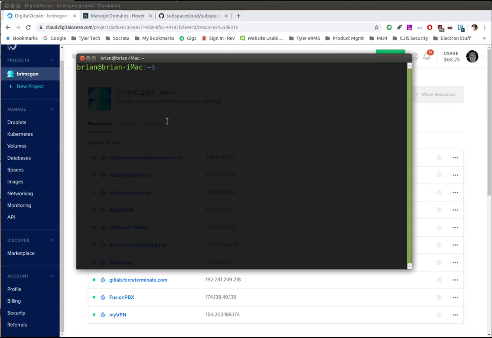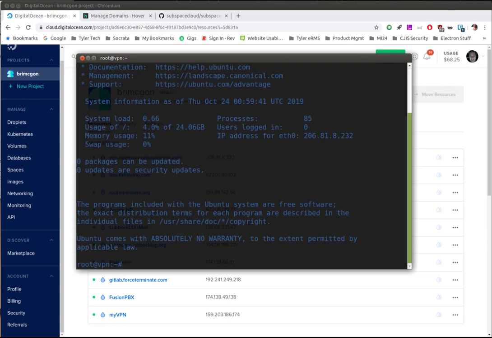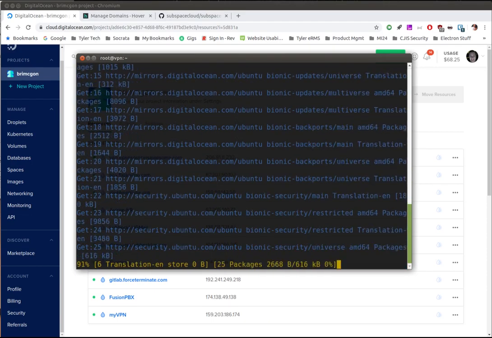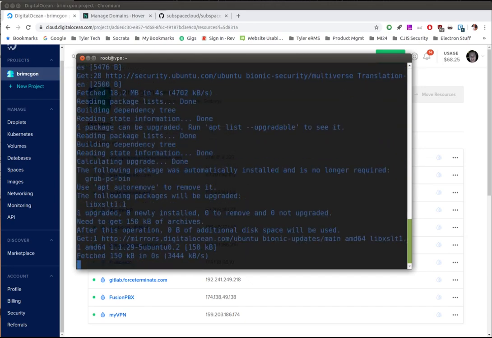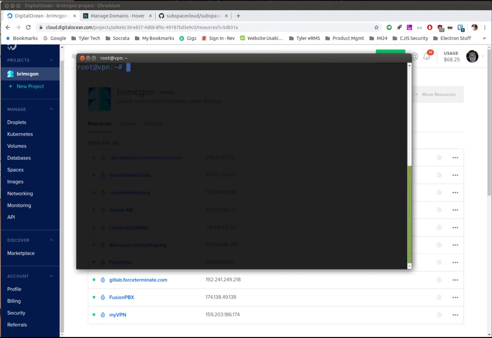I'm going to bring up our terminal, and we can go ahead and SSH in to the IP address, and we can start taking care of a few steps up front. So anytime we do this, we do apt update, apt upgrade -y. Let that run through. Just make sure the system's all up to date, all the security patches are installed. I got one yesterday, I think, that went really quick like that. So I think DigitalOcean has upgraded their image, which is great. That makes it really easy for us. So we'll clear that out.